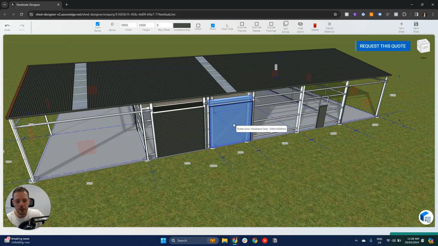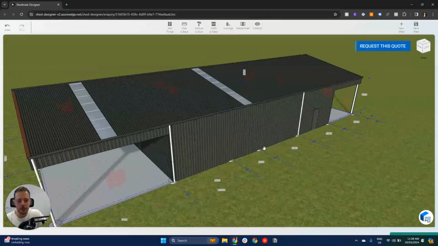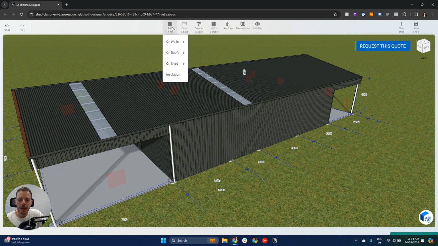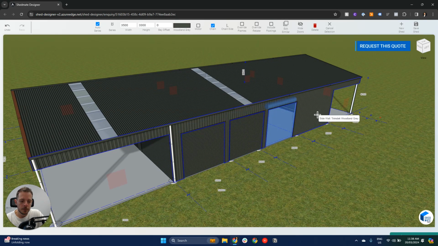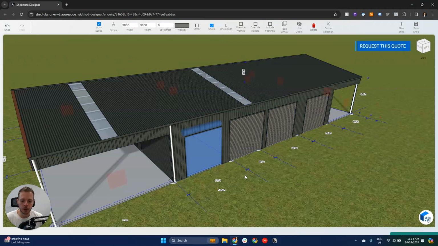I'll just do that again so you can have a better understanding of what I mean. Let's say this is a project. I don't have this roller door. I'll just delete this PA door, this downpipe. And now I want to add roller doors in all of this bay. If I know specifically that it's going to be a 3x3, I just make the modifications here. But I want the color to be Wallaby.